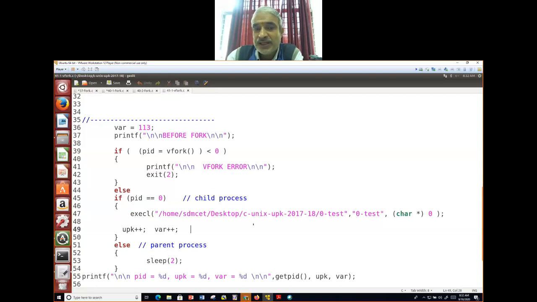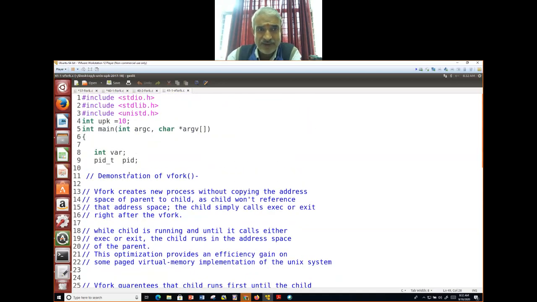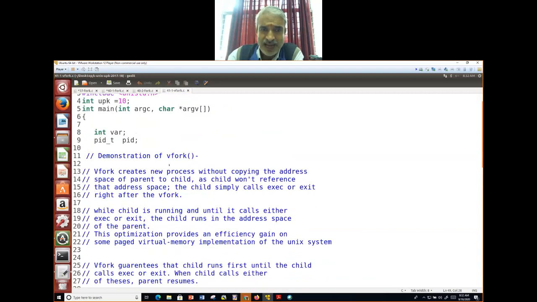I wanted you people to study this code and understand and do it. Everything, spoon feeding, should not be there. Learning should happen on your own. Self-learning is the best learning. So the variations of the fork are given here, same program. I've given some theory, important from examination point of view, placement perspective, GATE examination perspective.